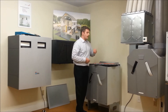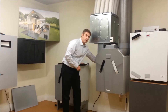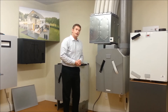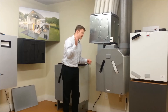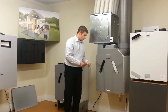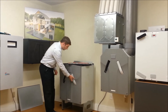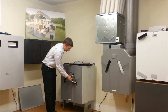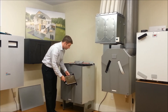Now one thing to note before you change your filter is that you want to unplug the unit. The reason you want to unplug the unit is so that if there are any bugs, lint, or dust in there, it doesn't get sucked into the unit. And then what you can do is check to see what the filters look like — for example, if it looks like this, it's time to change your filter.